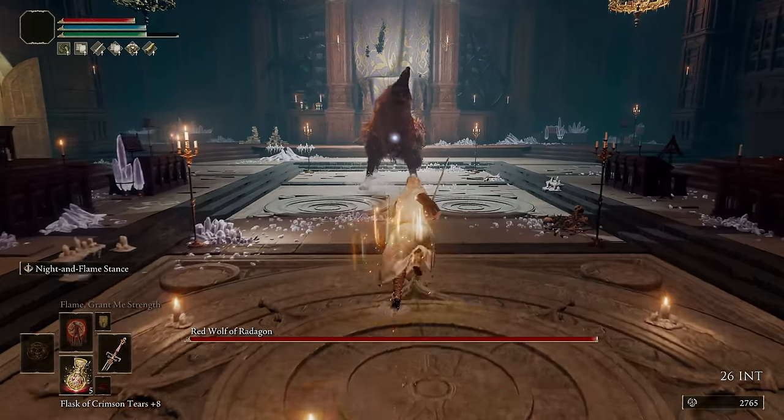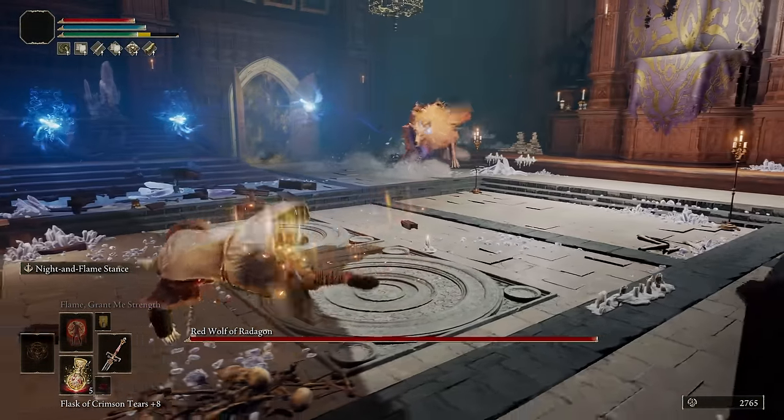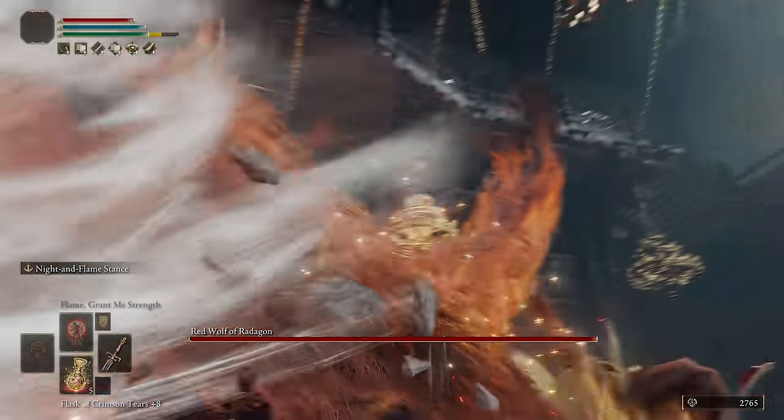Now for Rennala, Lucaria and Red Wolf. As usual, wait for the jump and then go for your weapon art.